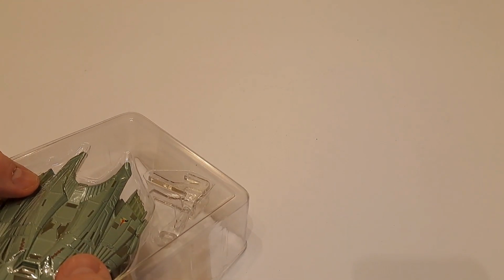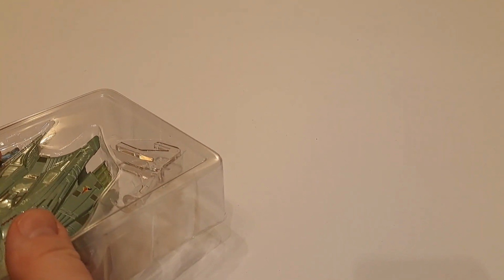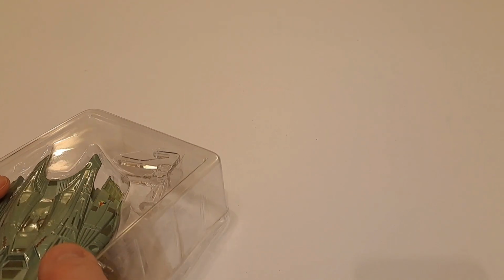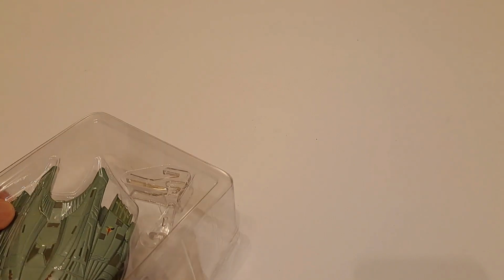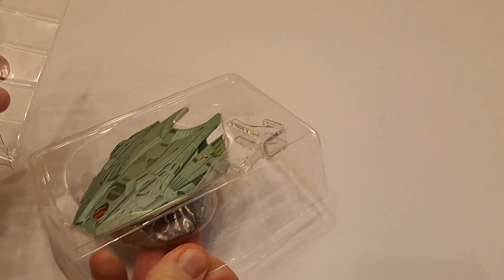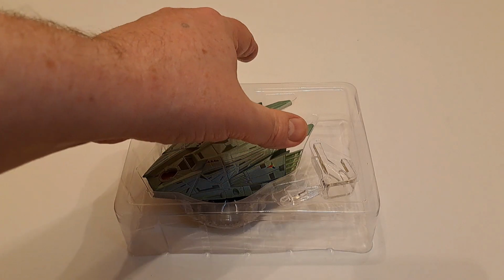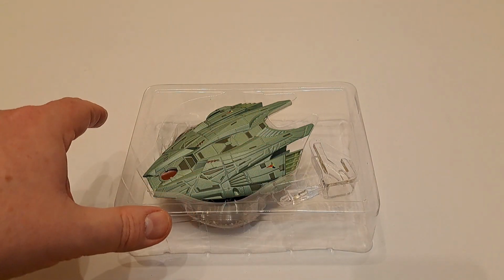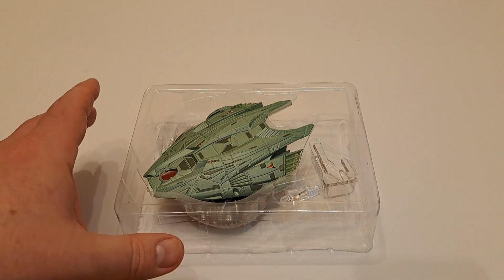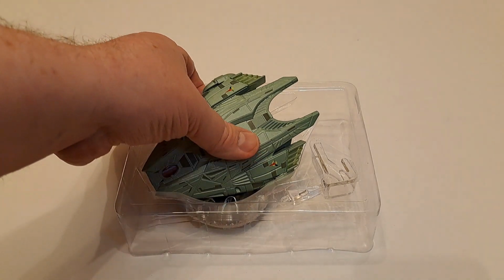I mean, it's way bigger than the shuttlecraft that you get in the express shuttlecraft sets, but it's also way bigger than a lot of the battleships and stuff that you get as well. So you've got this hilarious thing where the Eaglemoss ships are very much scaled to the boxes that they come in. So this is clearly designed like this because it's a relatively square, or just rectangular ship size. So they just take up all the available space in the standard packaging to stick it into.